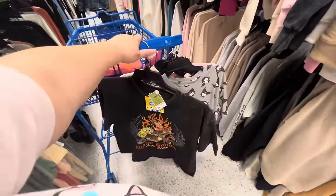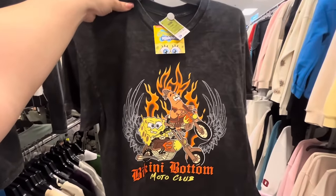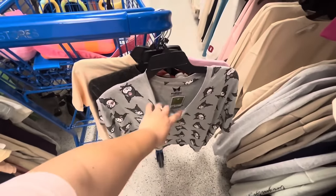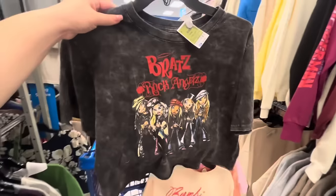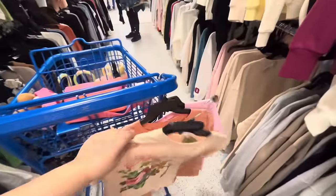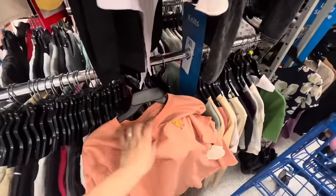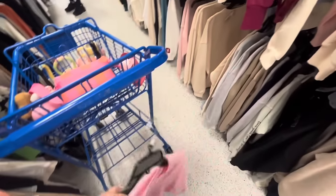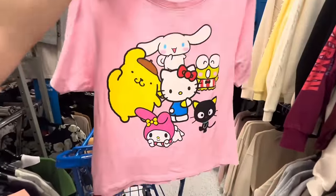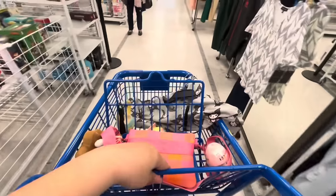I found more cute shirts! Look - this one is SpongeBob and Patrick being cool on their motorcycles, Bikini Bottom Model Club. That's cute, 10.99. Then we have Keromi at 8.99, like a crop shirt. Then Bratz - all like crop, 9.99 but not super cropped. Then we have Bambi - oh so pretty! Then the Lorax - that's super cute, I like this one a lot, 8.99. And then Hello Kitty and Friends - this is 7.99. I'm not gonna grab it but it's a cute shirt.